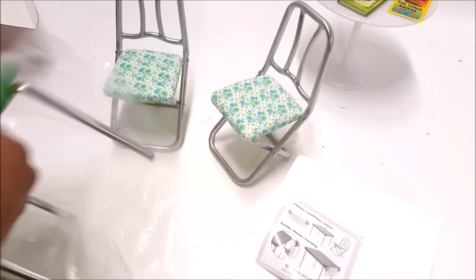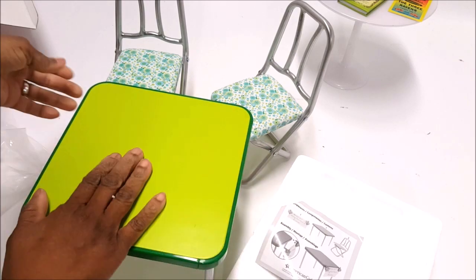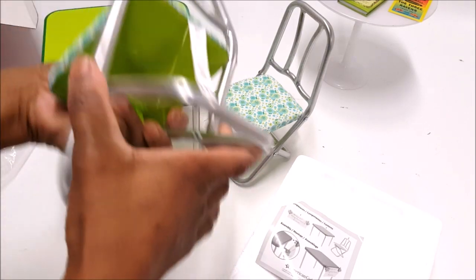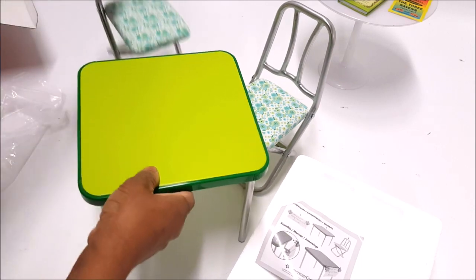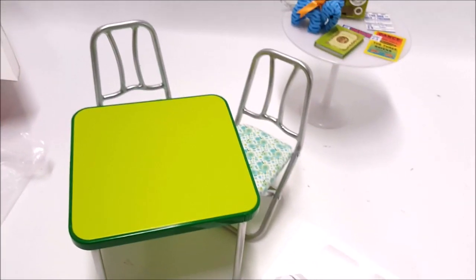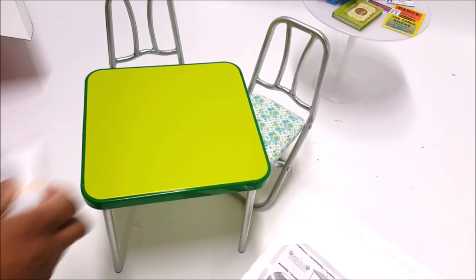Oh my gosh, guys, can I tell you something? This is fabulous. It is so heavy. This top is plastic, but it is nice, heavy plastic, almost like melamine. And these chairs are so well made. They're actually metal. I thought they were going to be plastic. Oh my gosh, I just love this set. And see how it matches? Take a look how it matches the bedroom accessories. Of course, they should match. They're going to the same doll.